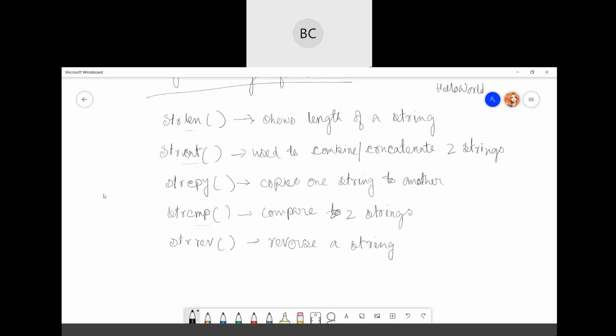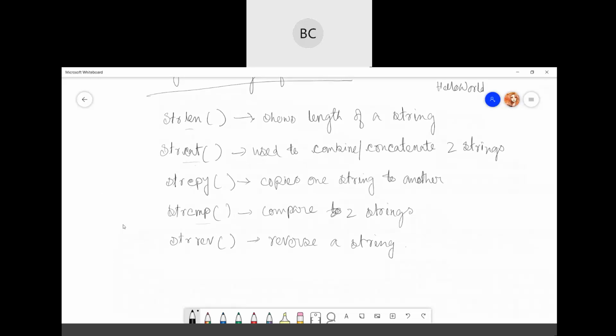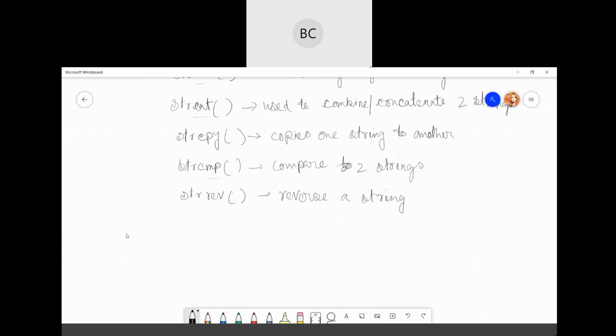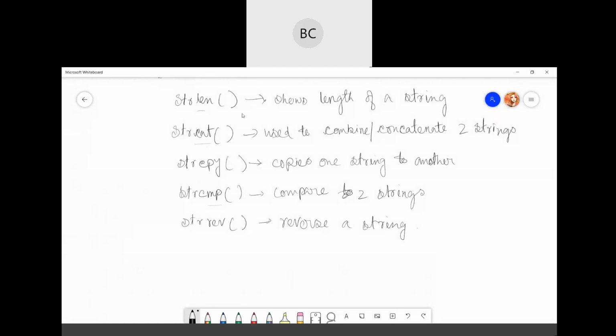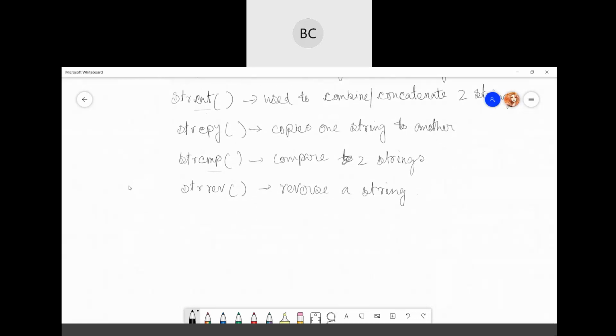Just remember what each does. From the name itself, it's very obvious what type of operations it can do. Suppose you are using the strcat function.